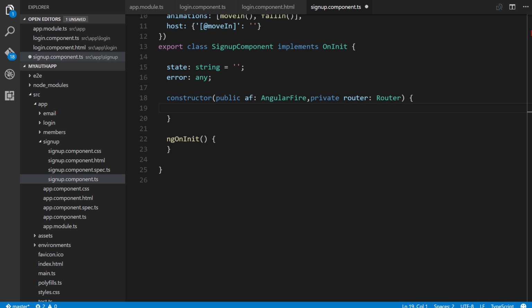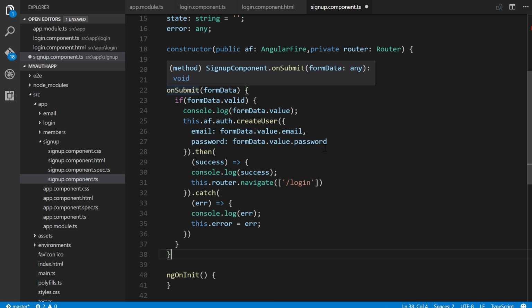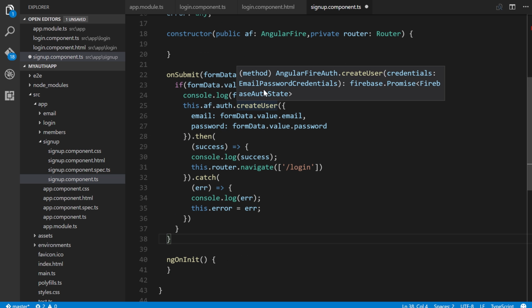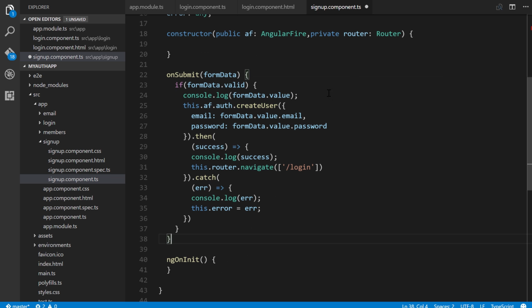And then finally, we do have a method, and that's going to be, we'll split it right here, called onSubmit. And so once a person goes to submit the sign-up form, which will simply be an email and a password, it calls in this af.auth create user method, and we pass in the email, the password. If it's successful, go ahead and send them to login. However, I think if it is successful, it sends them to members. So I'm gonna change that right there. I'm gonna update that tutorial.